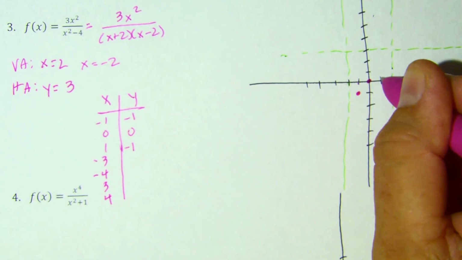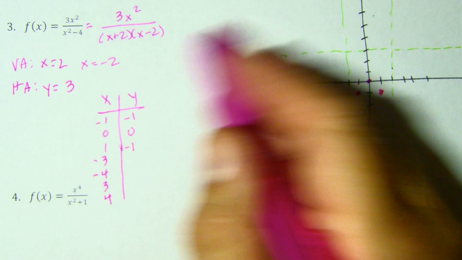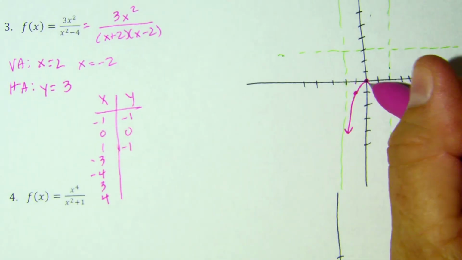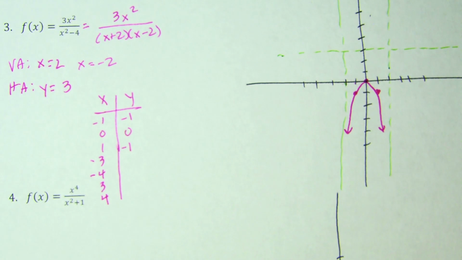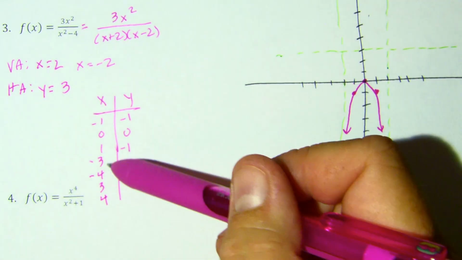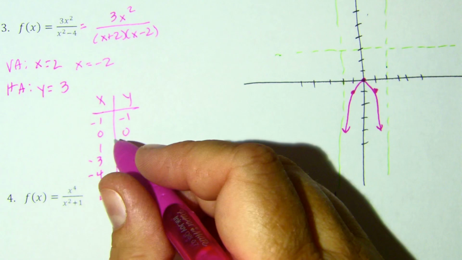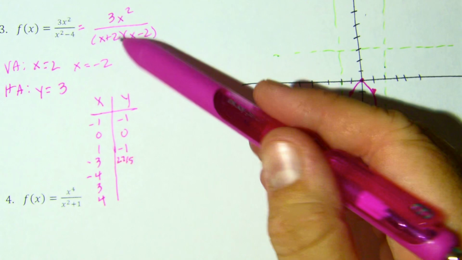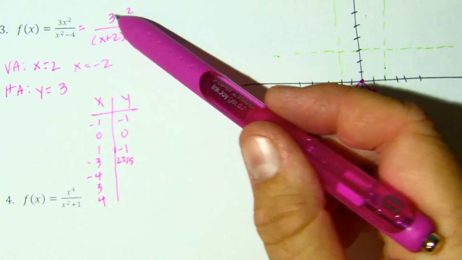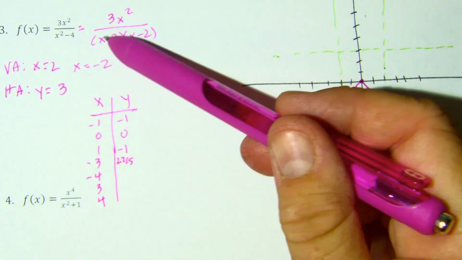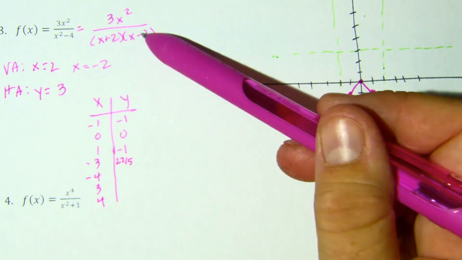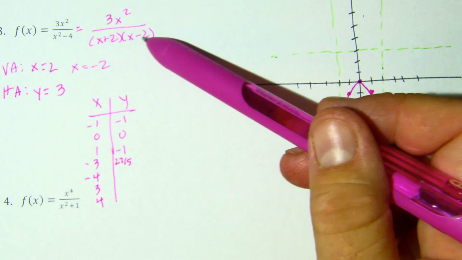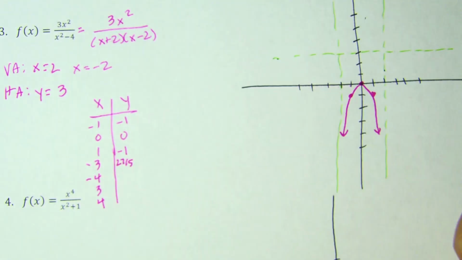Again, you can plug them in and just evaluate those. I just didn't talk through plugging them all in here. But we're going to get this almost parabola-like shape here. That's the middle. Plugging in -3 and -4, -3 gives me 27/5. Again, -3 squared is 9, 9 times 3 is 27. Plugging in -3, -3 plus 2 is -1, -3 minus 2 is -5, -1 times -5, so 27/5.